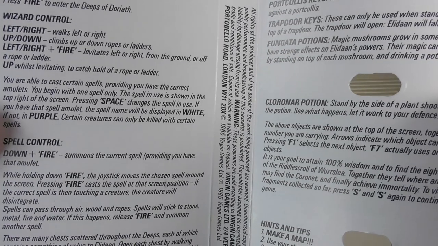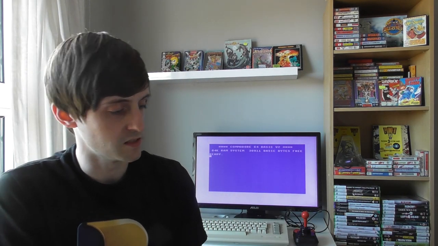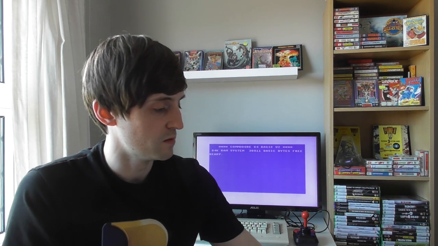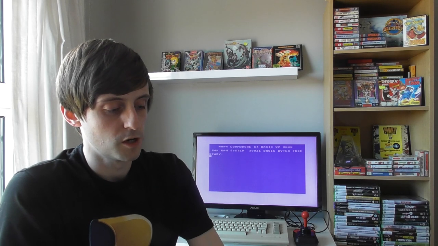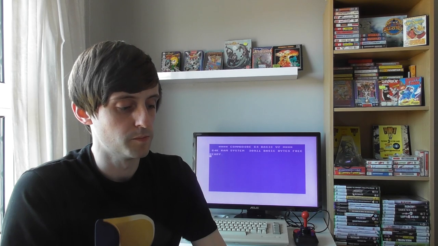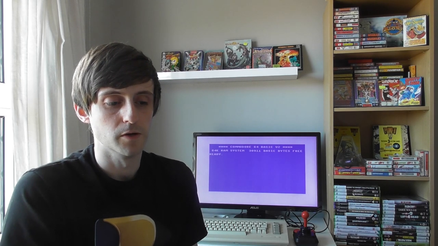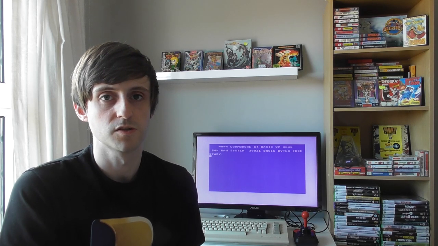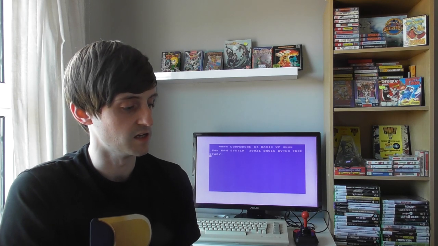And the reason I don't get too hung up about it is because if I really, really wanted to play it, what I have is this SD2IEC. This lets me play games from my SD card. So a lot of people probably think, well, why not just use that? Why go to all the trouble of buying tapes? It's not that great a method because you're having to buy tapes. But there's something really nice about putting the tape in a tape deck. I keep saying this, but that's lost when you're just using the SD2IEC.